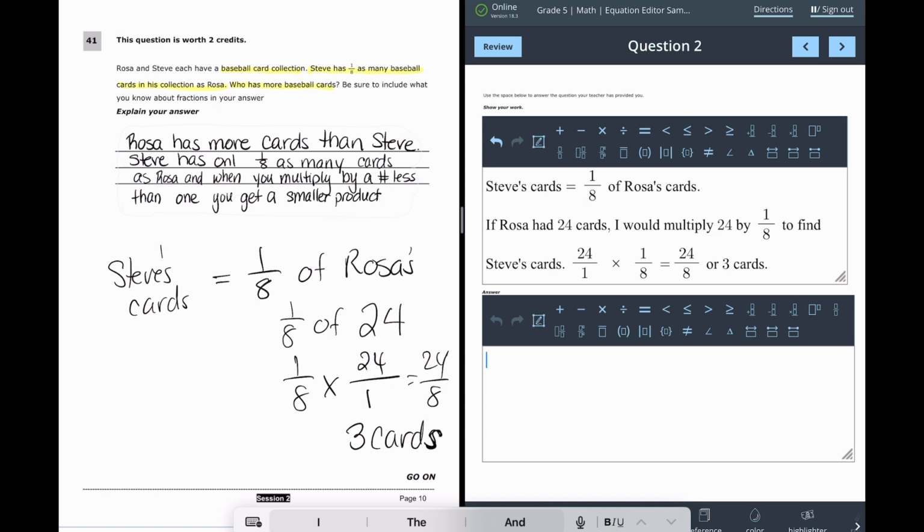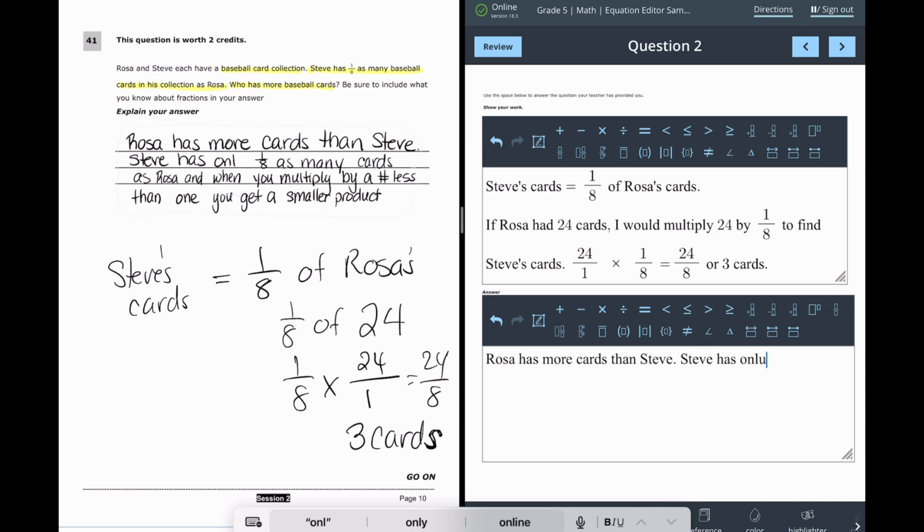So now all I do is recopy my other thinking in the explanation box, because that's what I have to show in my explanation. Rosa has more cards than Steve. And notice how I do all my math thinking work on paper first, because I want to get rid of any tech challenges, because sometimes putting my answers on a computer takes thinking in its own right. So I get all my math thinking on the page, so that now when I'm putting my answers on Nextera, I'm literally just copying. I'm not thinking of anything new. I'm just copying my thoughts.